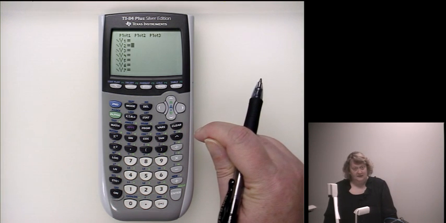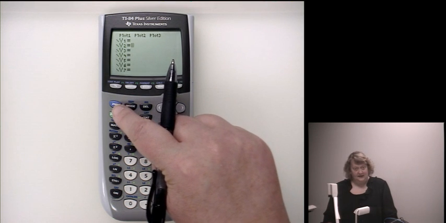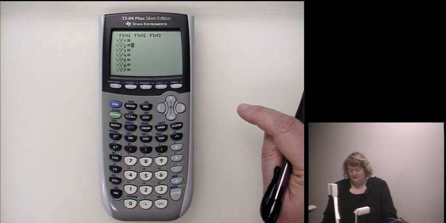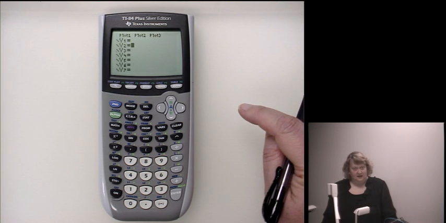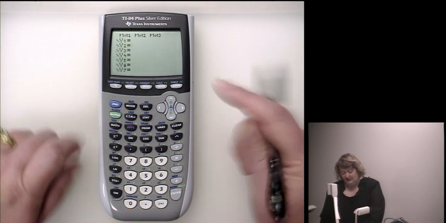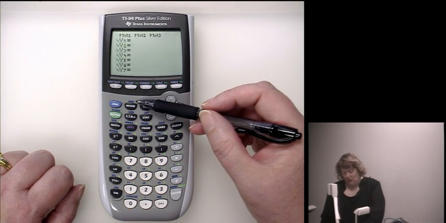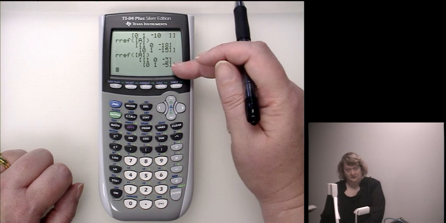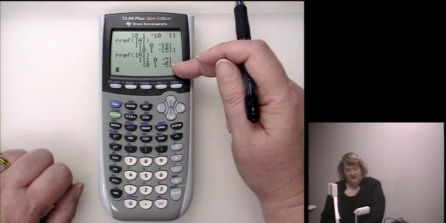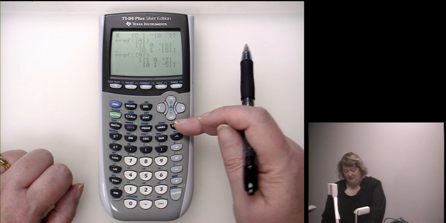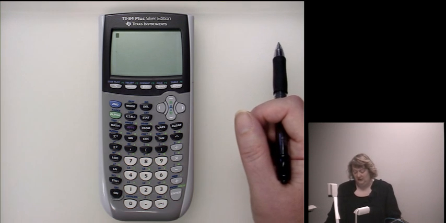So to get out of this menu, you should always hit the second button, which is blue on my TI-84, which may be yellow on your TI-83 calculator, and some of the other calculators may be a different color, but they're color coded. So that second button, and then right next to it is the mode button, and above that is the word quit. So we'll hit quit, and that gets us out of that screen and back to what we call our home screen, where we normally do most of our operations, our adding, subtracting, multiplying, and such. I'm going to clear that out because that's nothing to do with what we're going to do here.